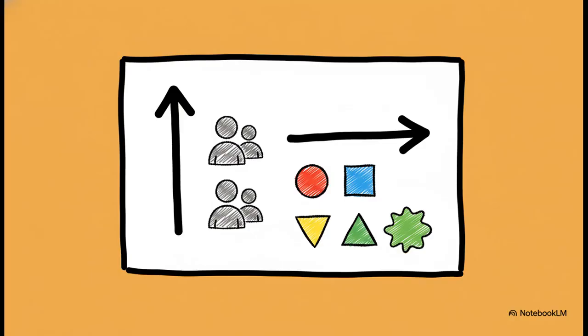Now, every graph needs a frame, kind of like a canvas. For a bar graph, we draw two lines. The line that goes up and down, the vertical axis, that's for our numbers, in this case, the number of students. And the line that goes side to side, the horizontal axis, that's for our categories, so the colors.